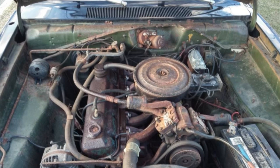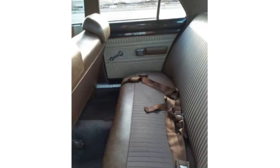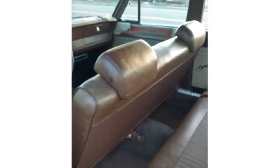The previous owner repainted the car black over its original green, and it now features sharp red and black detailing that draws attention everywhere it goes. The car runs and drives great, though there is some rust on the bottom of one fender and the right rear quarter panel. But the frame, floors, and trunk are all solid steel with no rust issues. It's being sold as is with a non-refundable deposit required, and delivery can be arranged depending on your zip code.